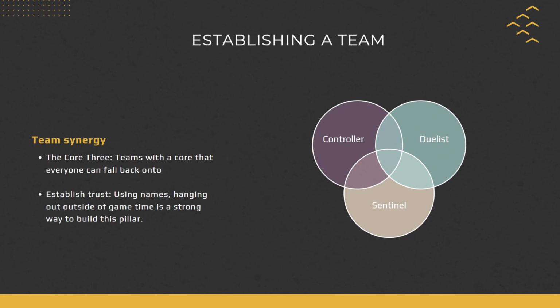We can both play really well. Sometimes that'll happen, but there's going to be a certain situation where both players need to make a decision, and if they don't trust one another, it's all going to crumble and fall apart. You got to make sure that this is established when you're creating that team, meaning that when you're looking for players for your team, you got to make sure that they fall into this core, make sure that they can fall back on these players, and at the same time there's ways to still build connections with these players.